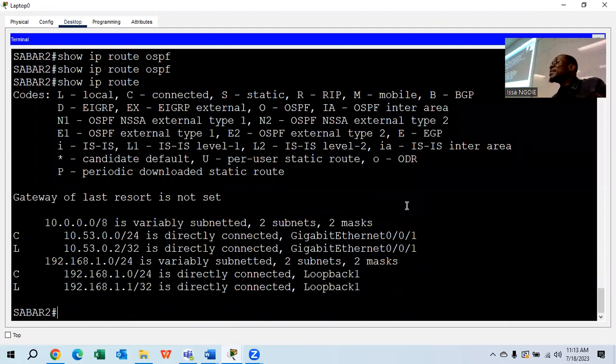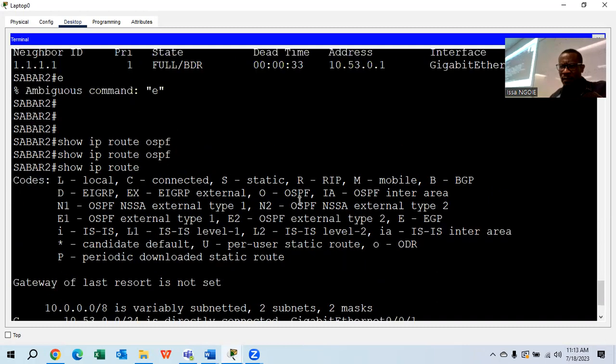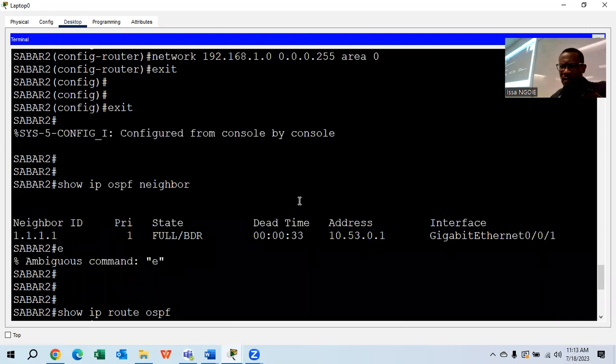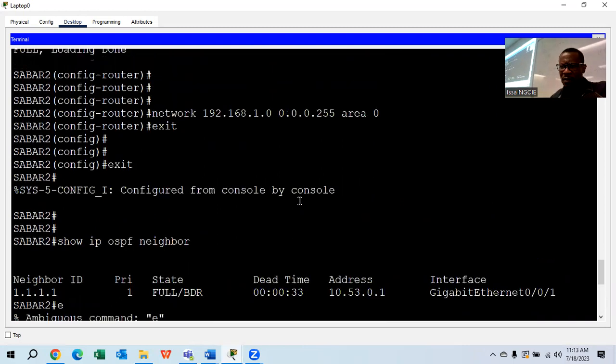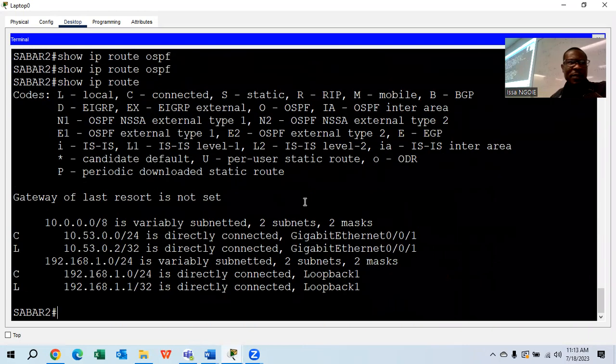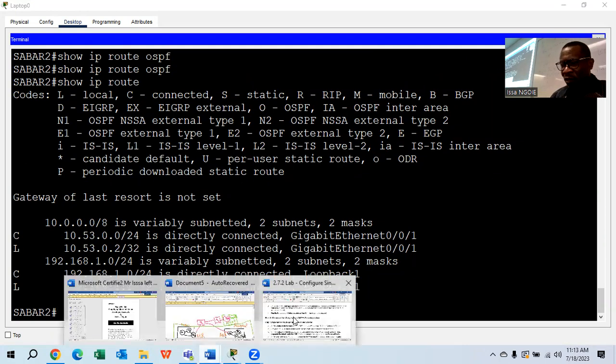Oh, remember guys, we only configured some of the commands on router 2 only, so we never did it on router 1. Okay, no problem. We can move now to the following questions.